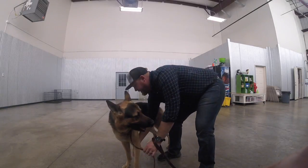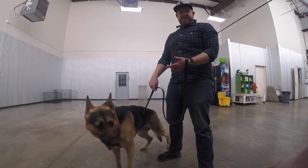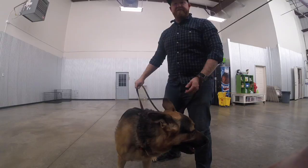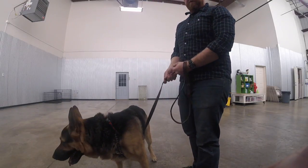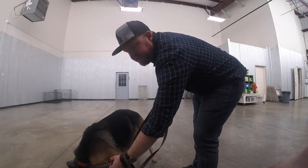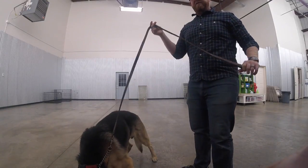So, if you are out with a dog and his leg gets over the leash like that, did you see him go stiff and still? Maybe I don't want to reach down and have my face right here by his. So a really good leash trick to think about: I always have food on me when I'm working with a dog I don't know and trust. Throw some food out in front of him, reach in front of his leg, and pull that leash through so it never leaves your hand.